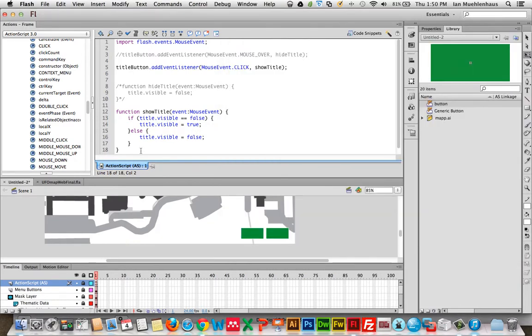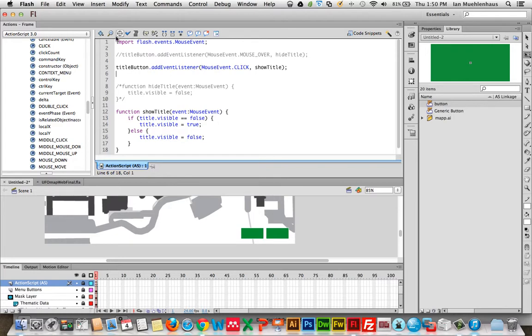So what I challenge you guys to do is to hit pause on this video and start programming to make the building names invisible. So the first thing you're going to have to do, alright, hit pause, and if you can't figure it out, hit play again. I'm back.